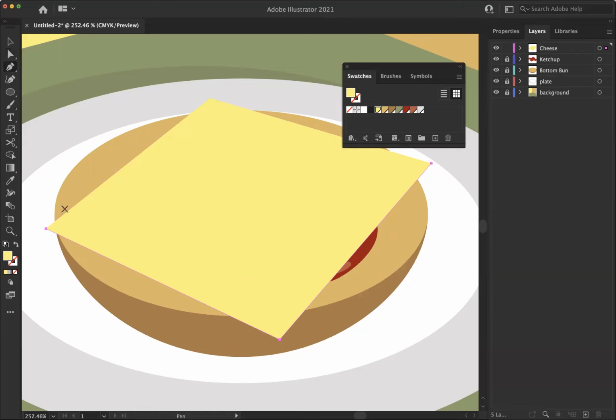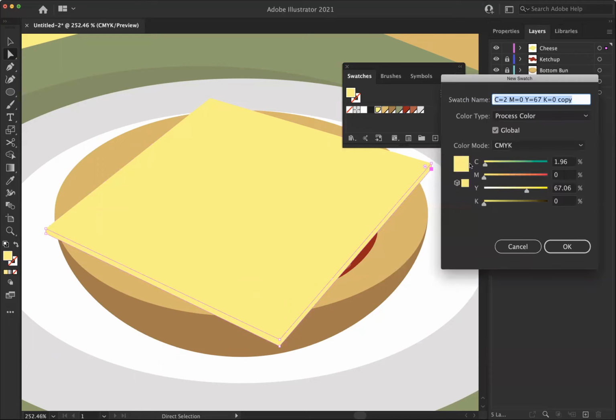I can then take my pen tool, click here, hold my Shift key and click down a little farther. Click here, and click there. I'm going to make that just a little smaller. And then I can create a new swatch.